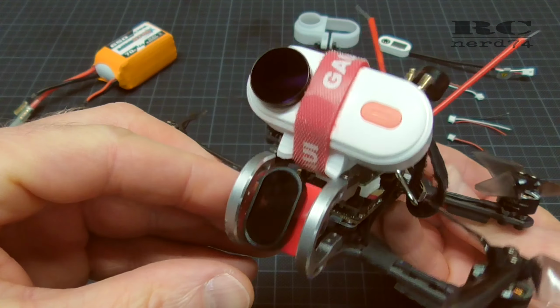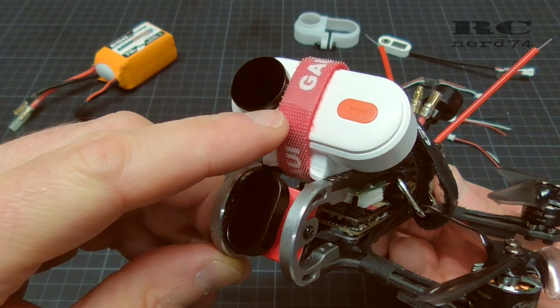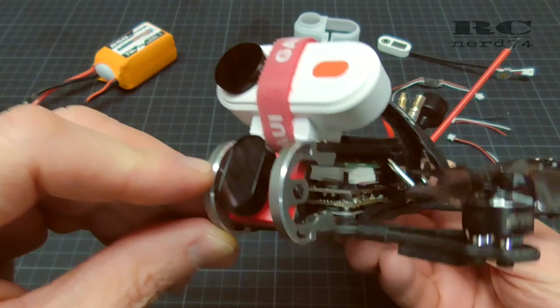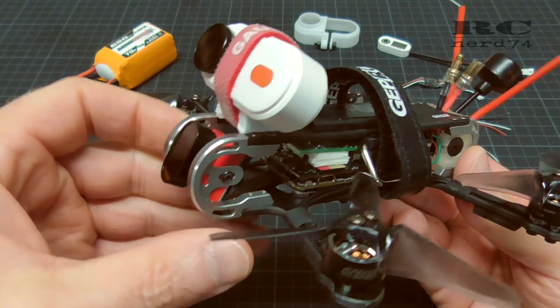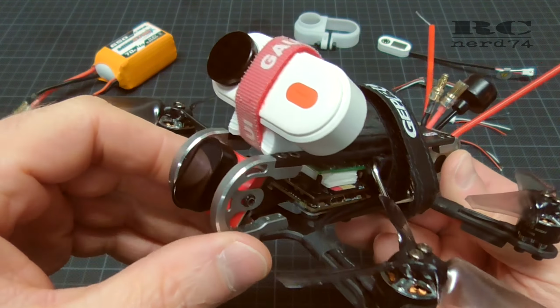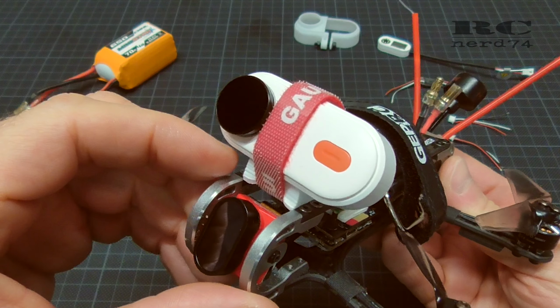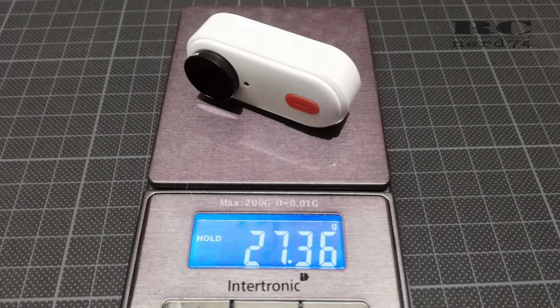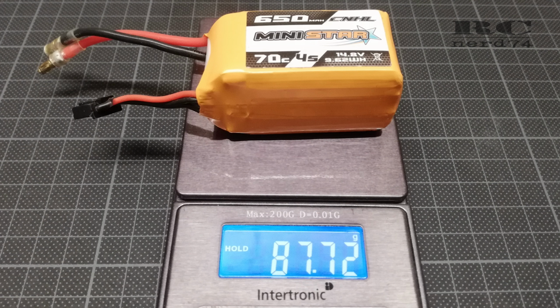The setup you can see here now is only for the test flights I did for this video. I will not fly with the CADDX Peanut and the Tarsier at the same time on the quad. I will change the quad setup also because of the weight. The CADDX Tarsier is around 18 grams. The CADDX Peanut, just without the external power cable, is around 27 grams, including the power cable, around 32 grams. So the quad is over 250 grams. It's 257, like you can see here, with the 4S 650 China Hobbyline battery.